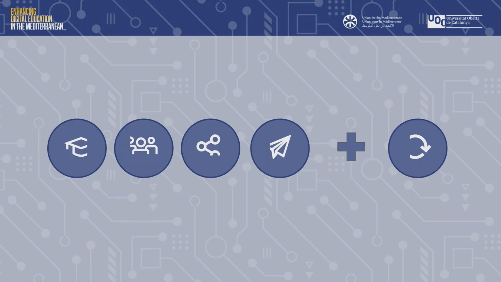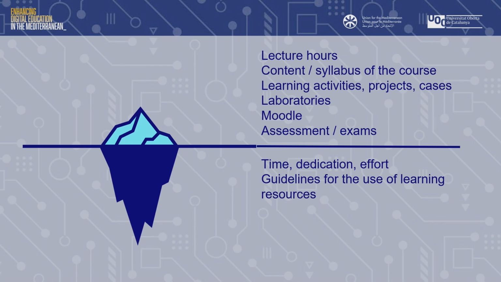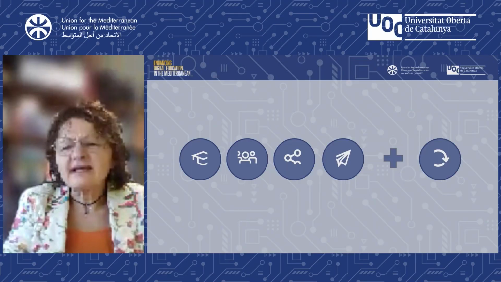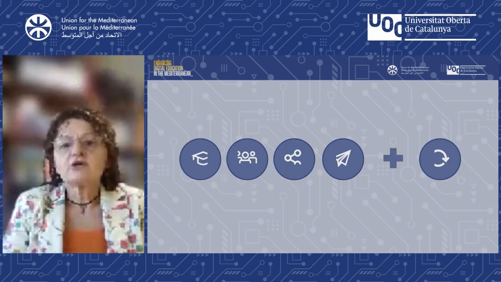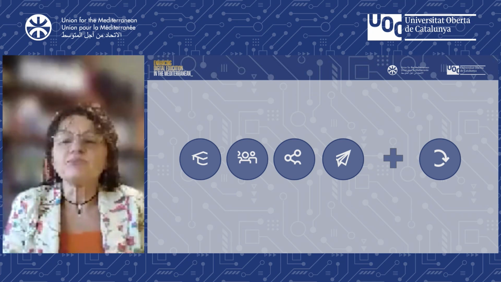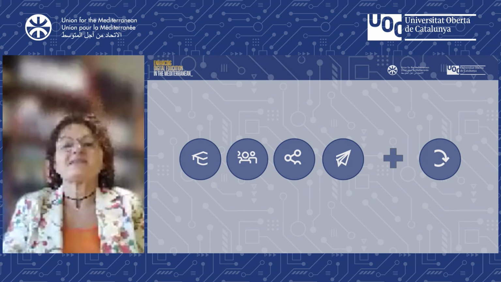So now we have discovered 2 design elements underneath the iceberg: time, dedication, effort to the task, to the materials, and guidelines on the use of the resources. Allotted time to work with content is clearly one of the elements that are not always taken into account when designing learning. Or is it? Do we take into account the time students need to dedicate to complementary resources to revise during their autonomous learning hours at home? Time is important for the iceberg not to sink. Just remember that.